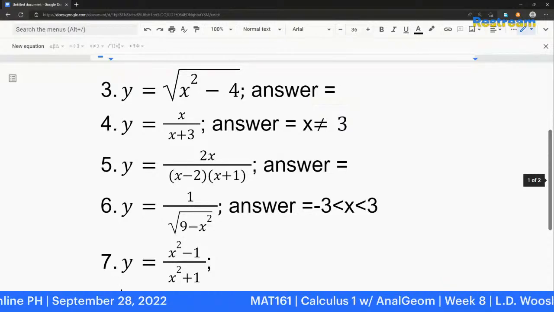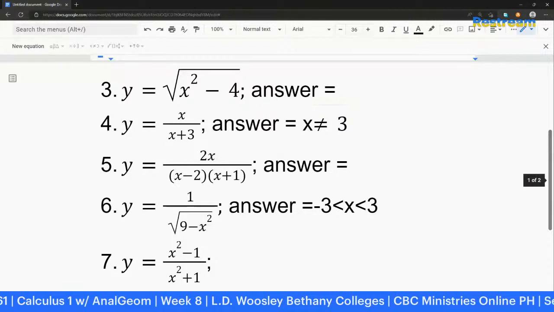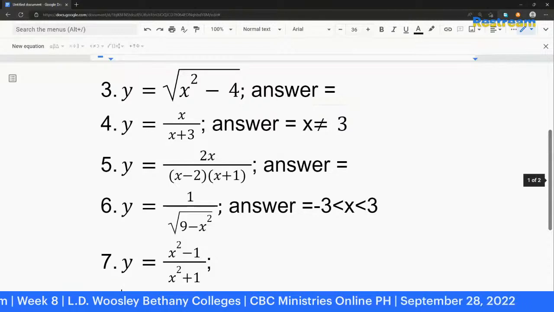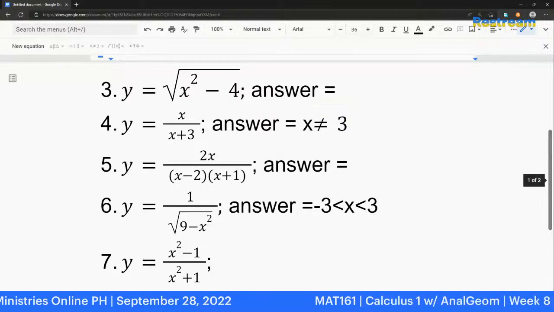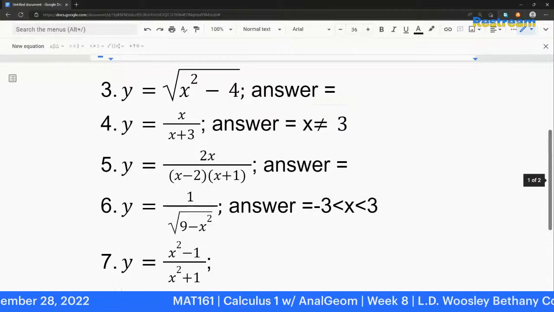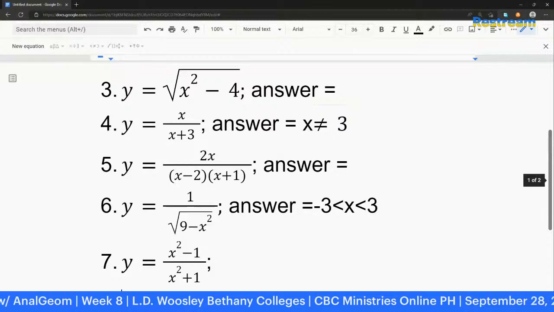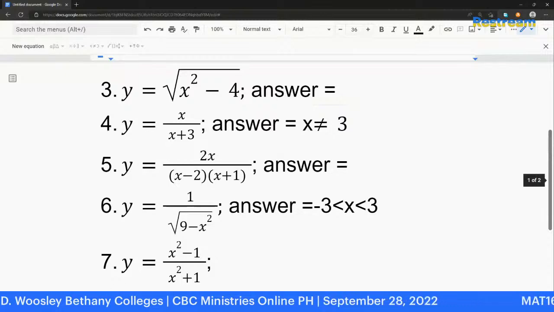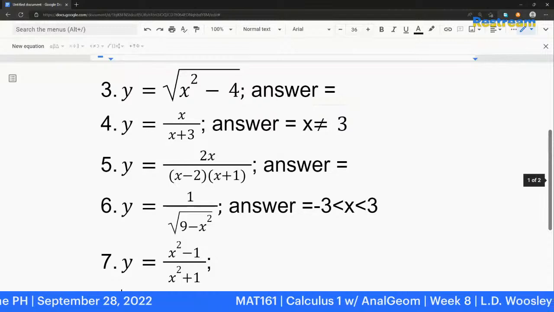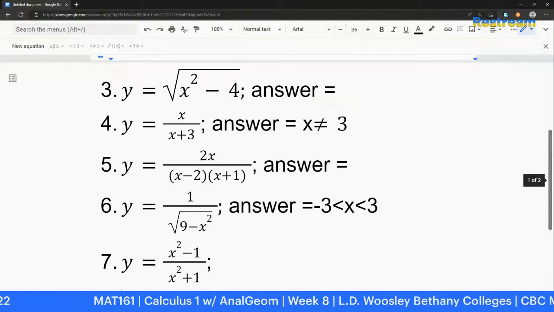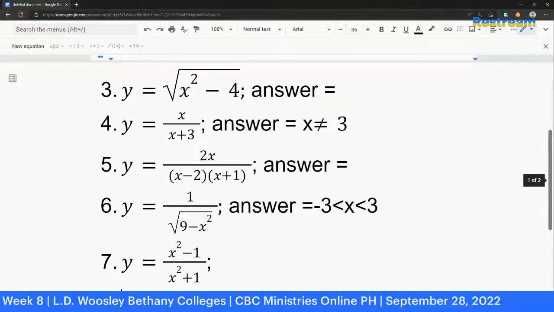Kasi it should be greater than, no? Not less than 2. Kasi pag nag-less than 2 ka, magiging invalid yung radical mo, no? So it should be always 4. Yung x squared is always 4 or above, no? So that would be square root x squared is equal to 4. So x would be plus minus 2. So greater than or equal to plus minus 2. Okay, so absolute value of x greater than or equal to. Alright, so yun yung sense niya, no?